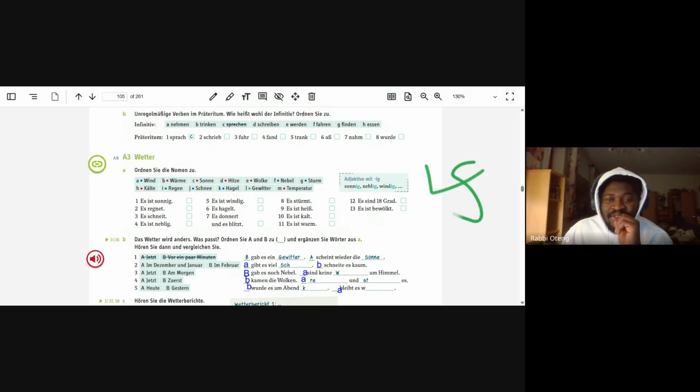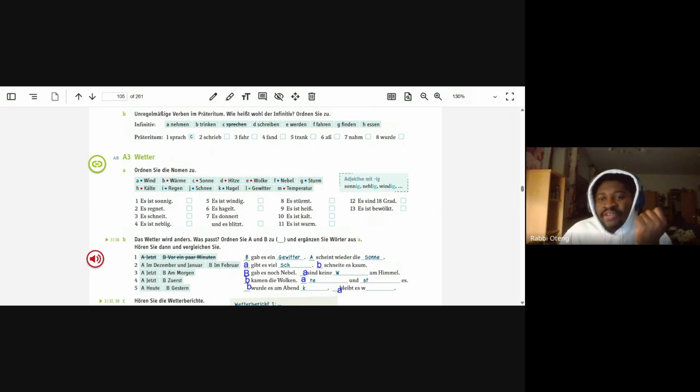You can add ig to some of them to form the adjective, or some of them you will just add en to form the verb. Okay, so to say that it is sunny in German, you take away the e from Sonne, the Sonne, and add ig, so it is sonnig to say it is sunny. Okay. Windig, you add ig to say it is windy. Okay, it is windig. Okay, then storm, we have the Sturm, but to say it is storming.